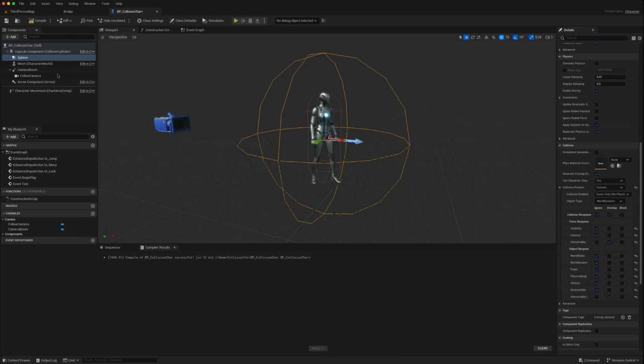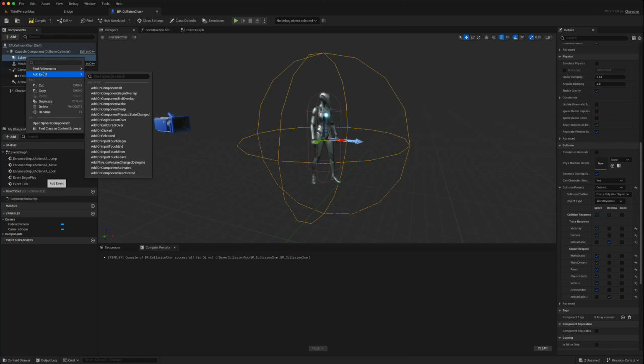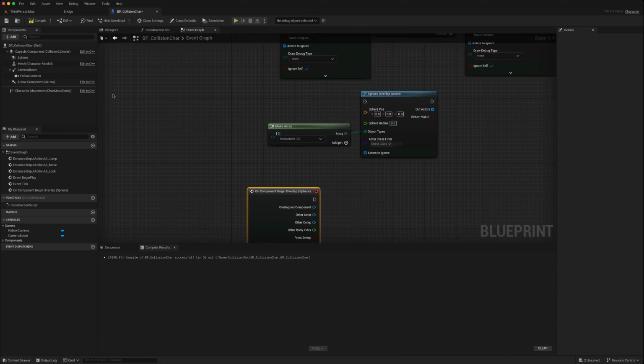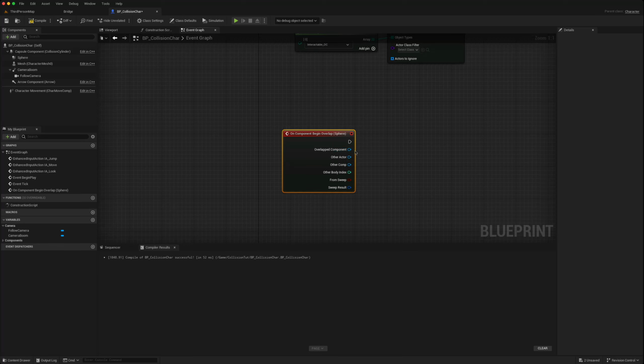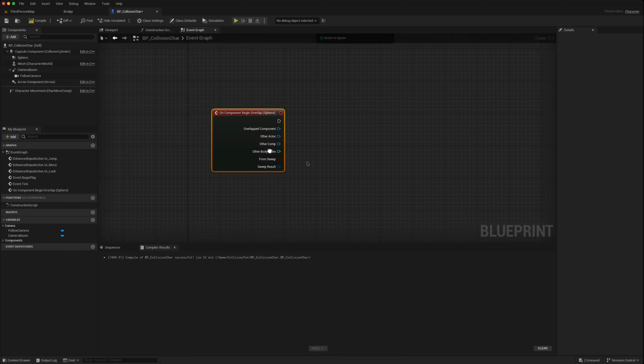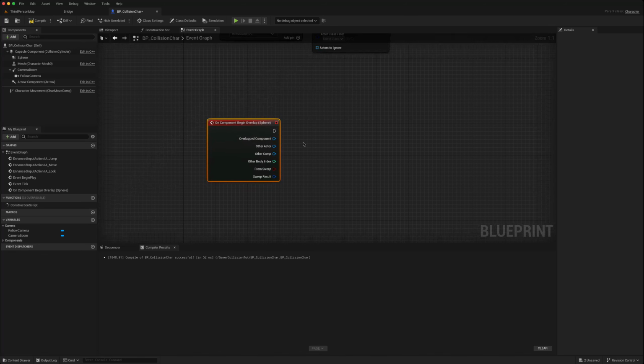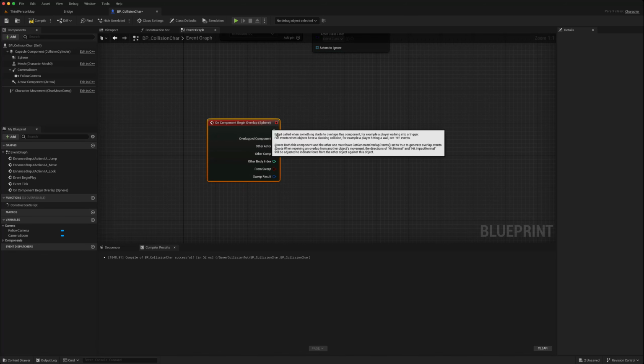Now what should happen is, on the event on component begin overlap, the only actors that come through should be those which have the interactable trace channel present, either overlap or block, or particularly with the preset that we set.